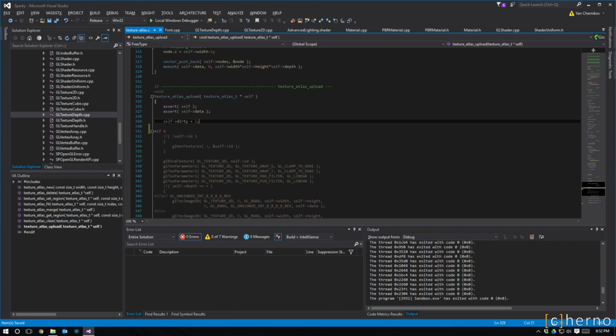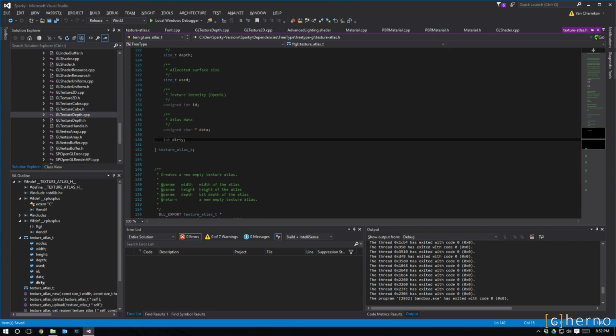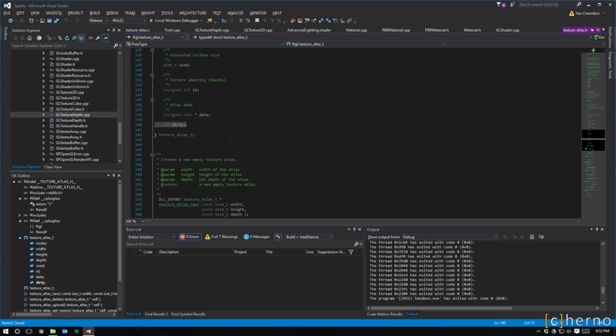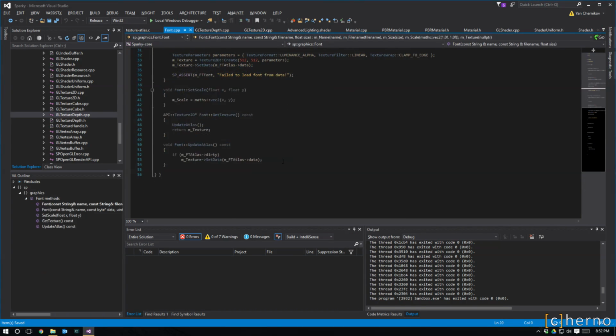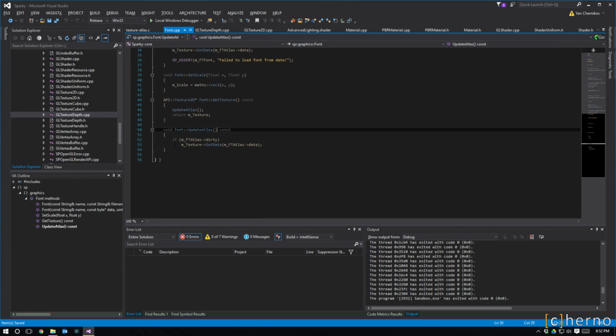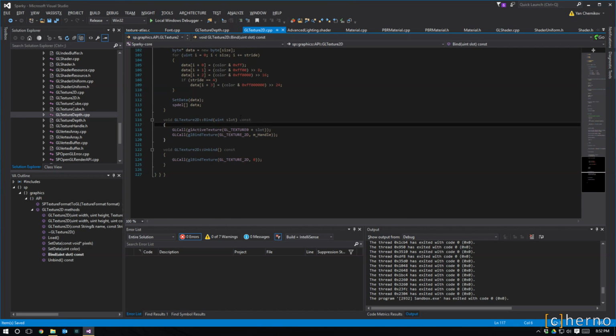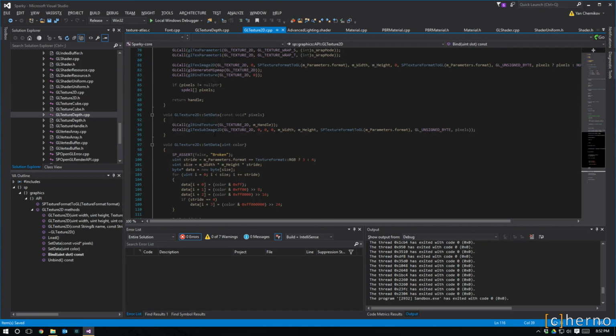All we do is we mark it as dirty as well, which is another thing that I added to FreeTypeGL, to the texture atlas, so that when more glyphs get added to that texture, it will update the atlas, which will basically just reset the data, using GL tex sub image 2D, and reset the data again.